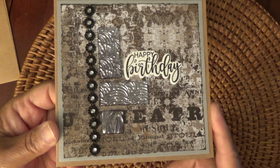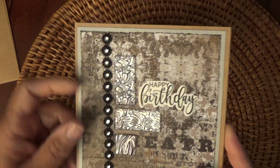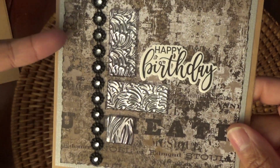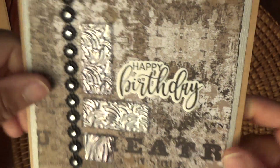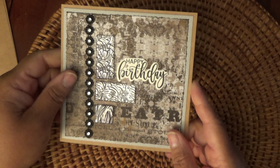And then I kind of stepped out of my box and went kind of a, I don't know, grungy look. So this is using some Tim Holtz paper. And then this is some trim I have in my stash. And then I used the Dollar Tree little metal or metallic looking shapes. And the happy birthday. I used my deco cutter to cut the paper out, and then used some black ink to edge it up. And then just some silver. Double layered it on silver. So I thought that one turned out cute too.